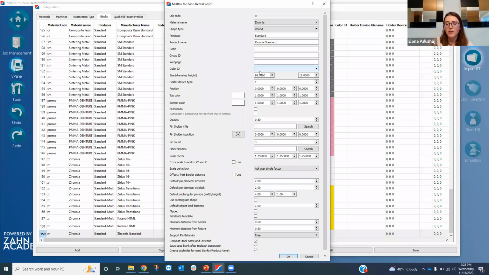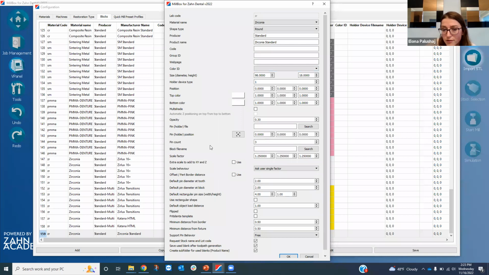Usually that definitely has a lot to do with scanning, but there have been many instances where this is related to the type of zirconia having different shrinkage factors for the X, Y, and Z. So if you notice that your fits are perfect and nothing else is wrong as far as contacts go, and the only issue is the height, check your zirconia. If you do have multiple shrinkage factors, there is an option right here.